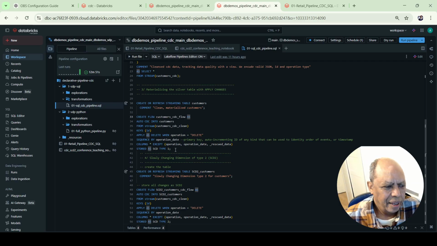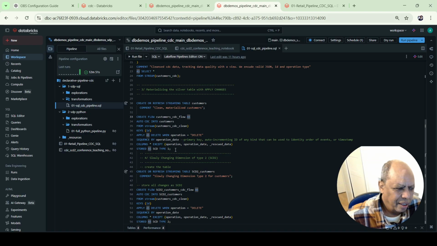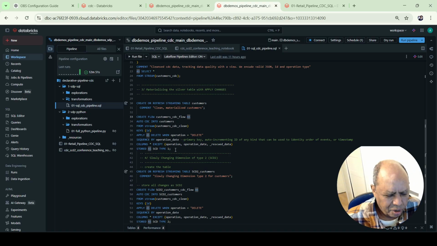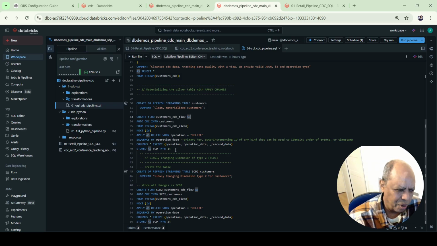You need to write this merge statement to update if they match, if they don't match, for deletion, for insert, for update. You compare the ID and then you insert it. So this is one by one. That's not declarative. The one we are looking at here is the declarative one.